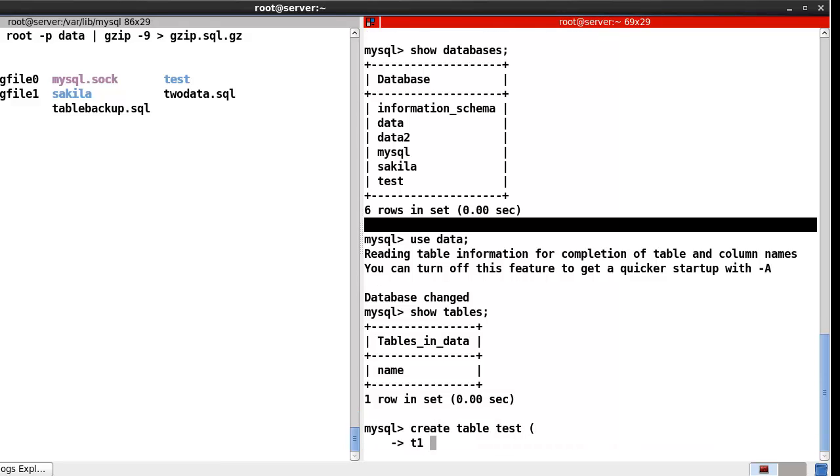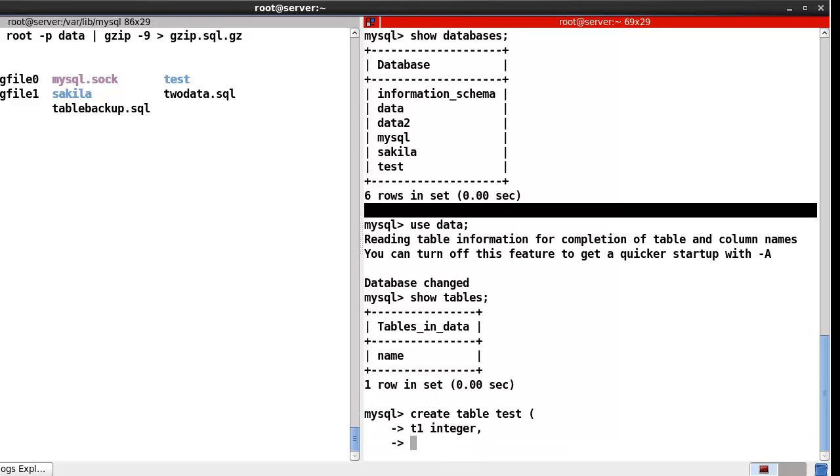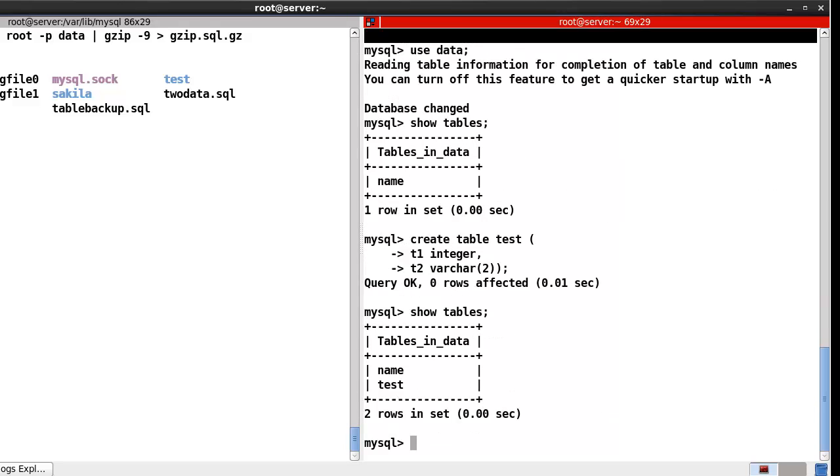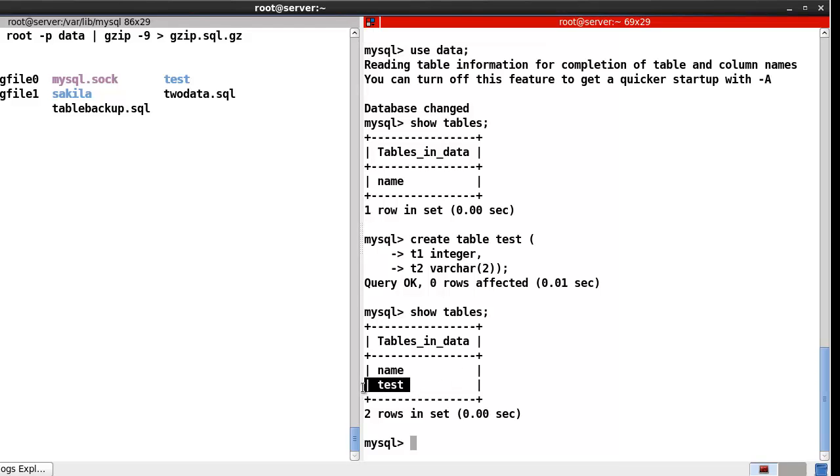Okay, t1 integer, t2 varchar character, and after that, okay, I made the show tables, new table. So here you can find the test.